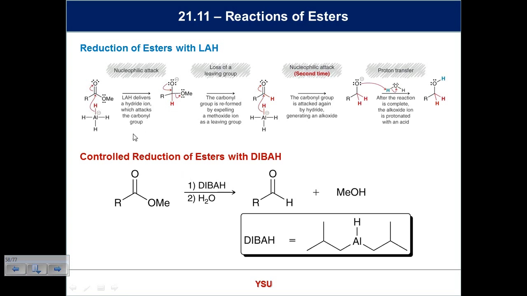We started with this hydride coming in, forming this intermediate species, giving an aldehyde, and then getting reduced down. That's the second time we've seen that today. Over here, how about we control that? How about we stop at the aldehyde? Well, we can use something called DIBAL. It's a very simple aluminium derivative that has hydride attached. And again, the whole key to this is it's got one hydrogen. So if you see the one hydrogen attached, chances are it'll stop at the aldehyde.